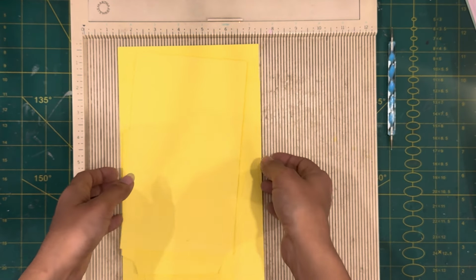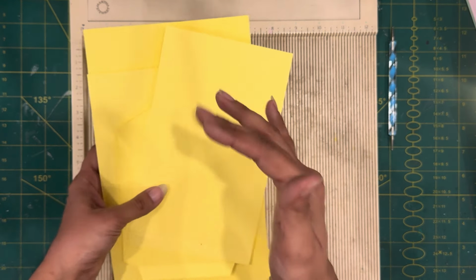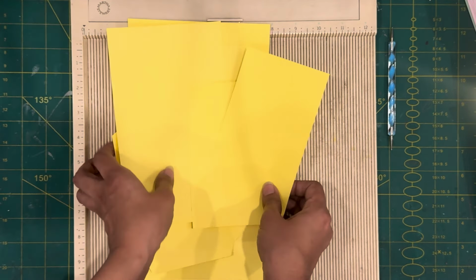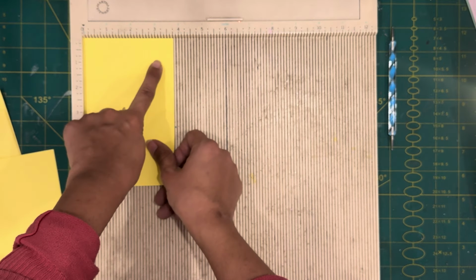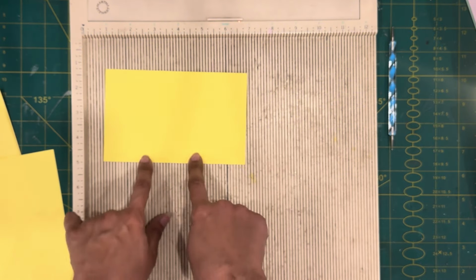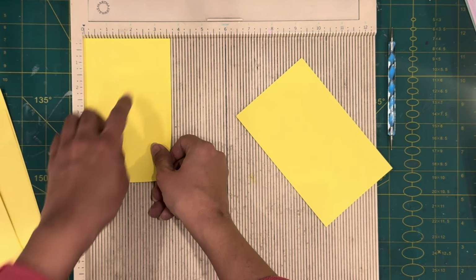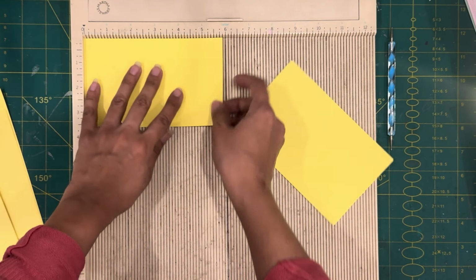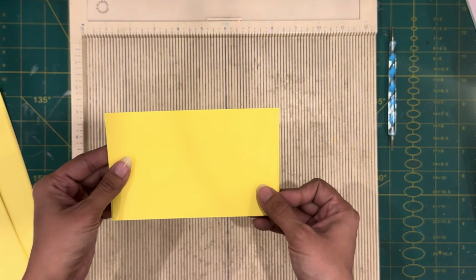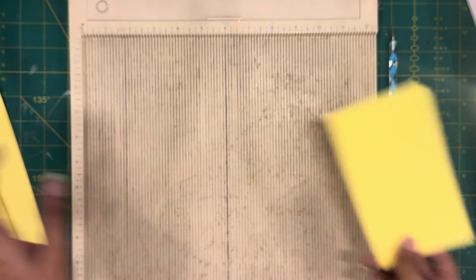So for the box, you are going to need quite a few pieces of cardstock, and I am going to walk you through all of these one by one. Okay, so for the base, you are going to need a piece of cardstock that measures 3 3/4 by 6 inches. This is going to be our base piece on which all our sides, front and back panel are going to stick. Then you need another piece which measures 3 5/8 of an inch by 5 7/8 of an inch. This is going to be used for reinforcing our base after we have added in all the sides and the front and the back panels. So these two are for the base.